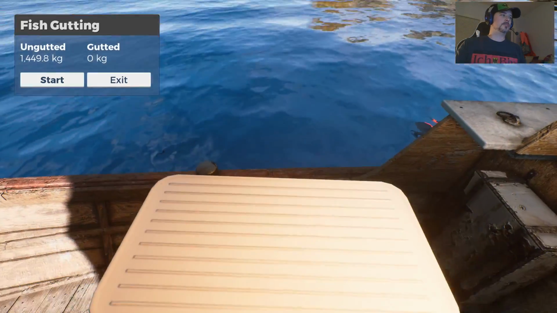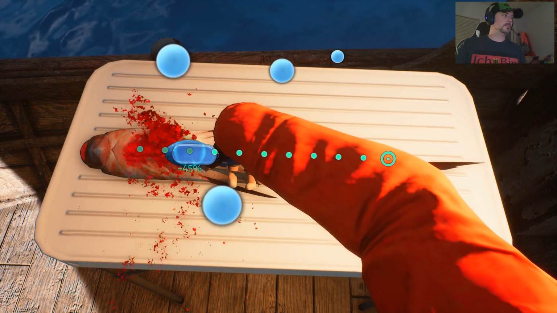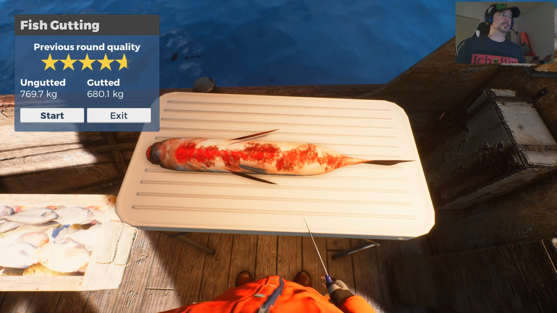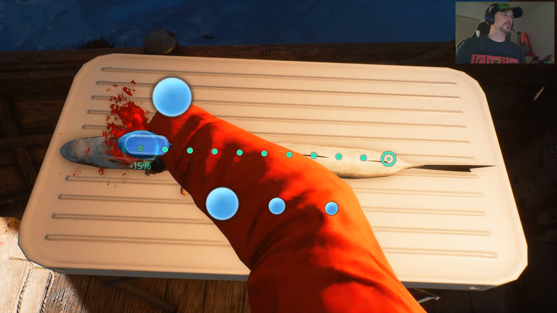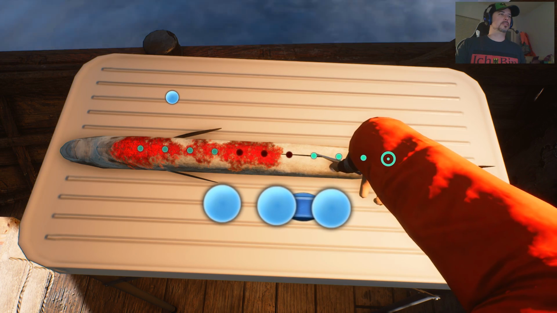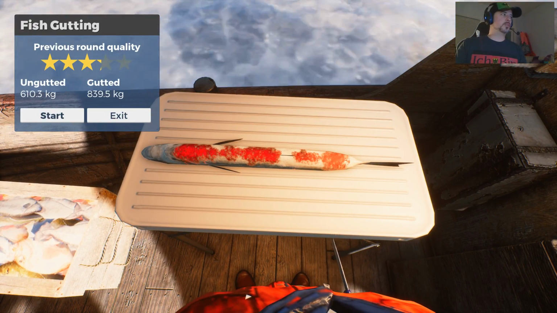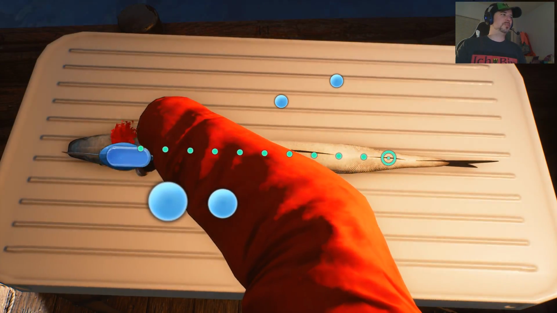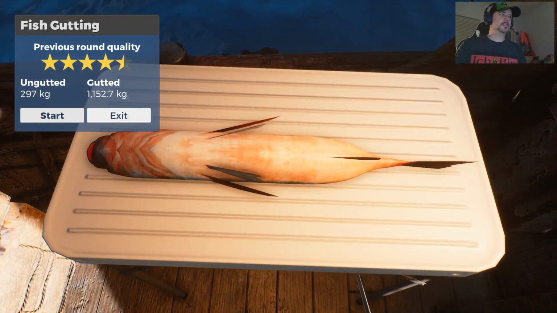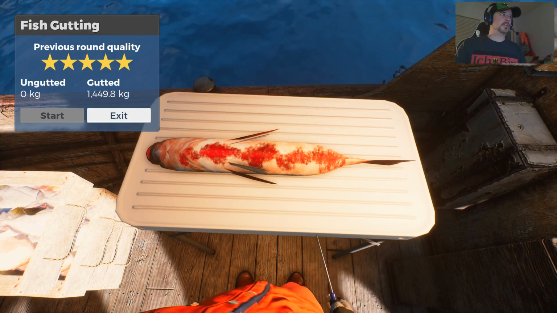So yes, I would love to gut the fish right now. Let's try to do this a little bit better. The small ones are harder. Now the ones at the bottom, I'm not sure. Those don't change. So I'm not exactly sure what the circles are, because we're not really moving. I guess maybe something just to kind of give you an idea. I have no idea. Oh, that's a 5-star right there.